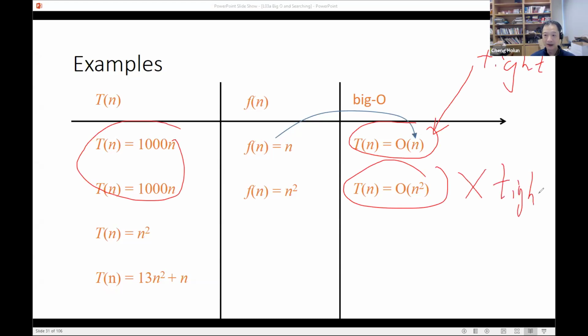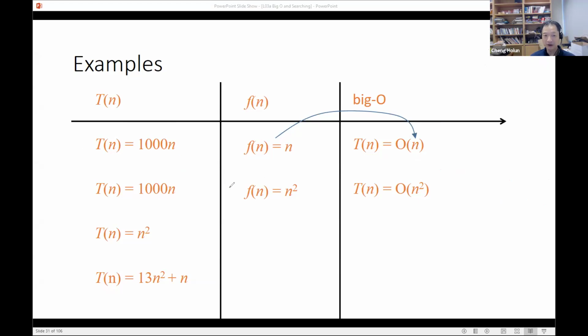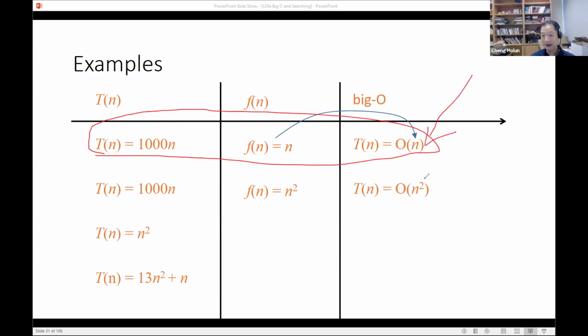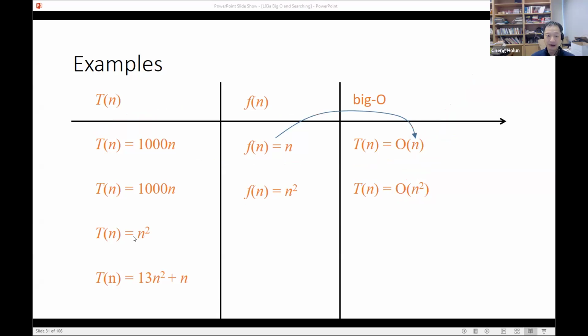Although it's correct, in our course, I want to clarify that whenever I ask you for a big O function for a certain function, I'm asking for the tight bound, okay? Don't give me this, you'll be considered wrong, although it's mathematically correct. Then of course, can I say Fn is equal to O(n)?